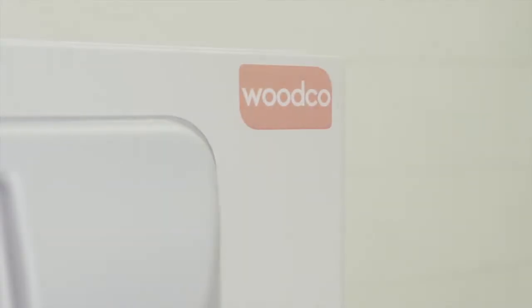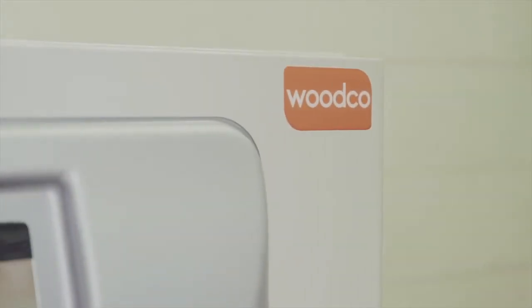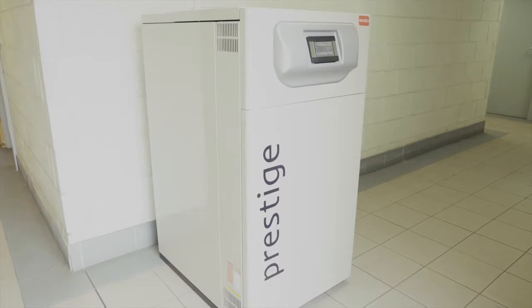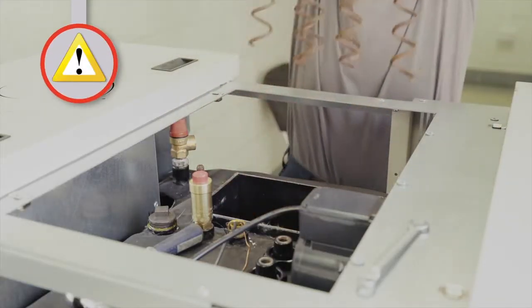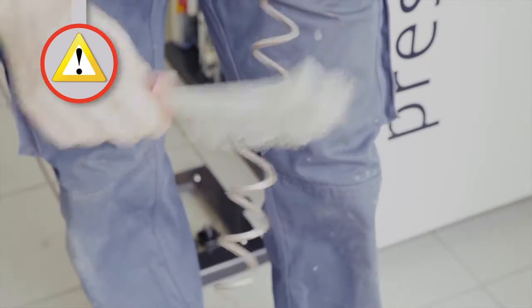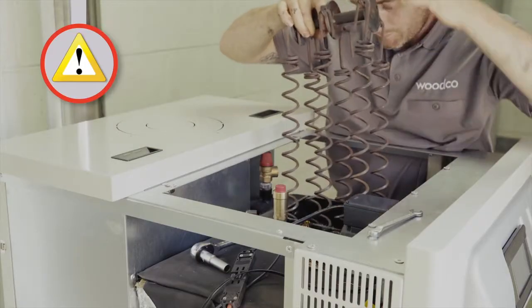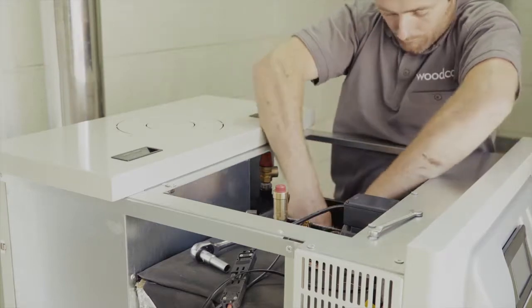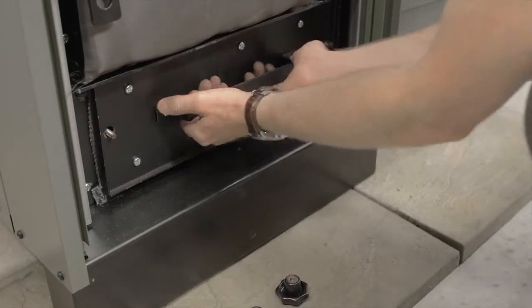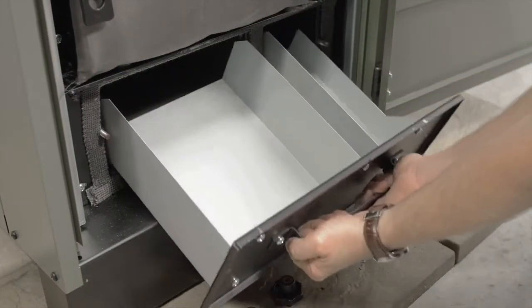To ensure the efficient and reliable operation of your Prestige biomass boiler, you will need to have it serviced annually or every 1200 hours, whichever comes first, by an authorized service engineer. We also strongly recommend that before the heating season, the boiler receives an interim service which includes cleaning the heat exchanger, which should be carried out by the service provider. The end-user also has a part to play in regularly emptying the ash pans and giving the heat exchanger and burner plate a clean down periodically.